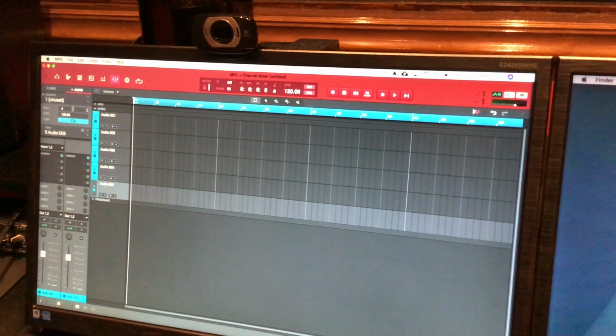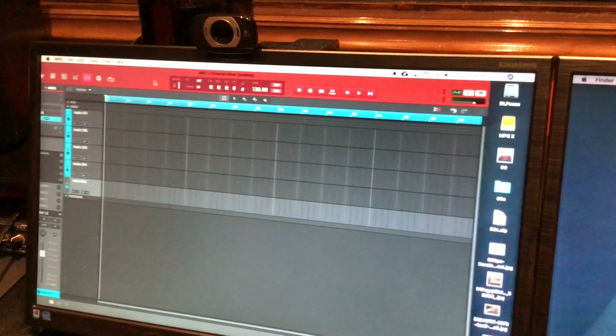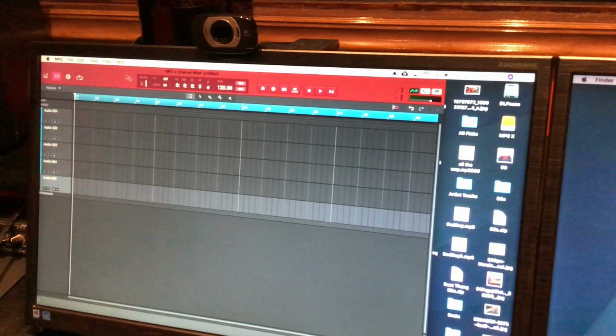Right now it's set on 4 bars, and I'm going to show you how to get more bars onto it, because you don't know how long it is, and you don't want it looping around when you're trying to record. So let me grab an MP3. Say somebody comes into the studio and they have an MP3. They say, yo, I got a beat from YouTube. This happens all the time when you're recording someone. The beat they want to record on is on YouTube.